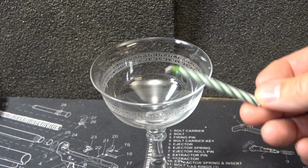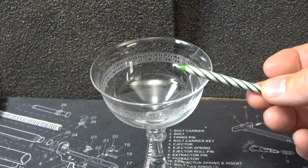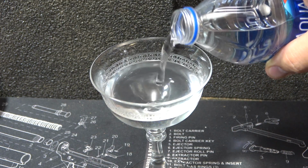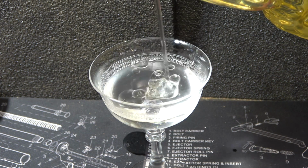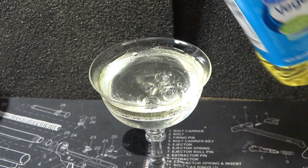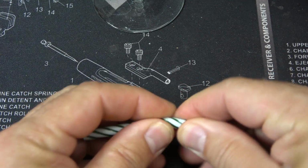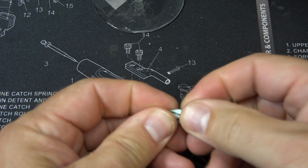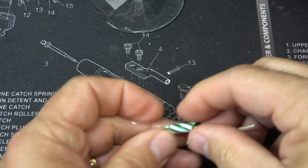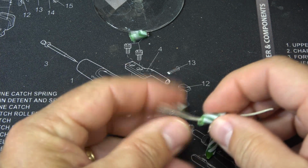If you need some light, you're out of candles, maybe you have a pack of birthday candles. Pour water in a glass. Next, just pour in some cooking oil. We're going to take the birthday candle and we're just going to break it into a number of pieces. And once you get it into pieces, you can pull it off and we're going to expose the wick. That's what we're after.